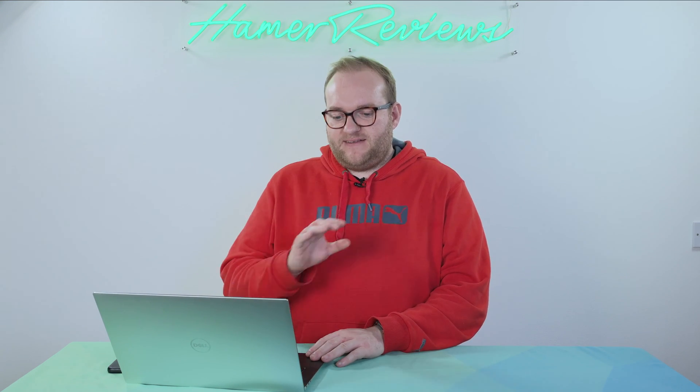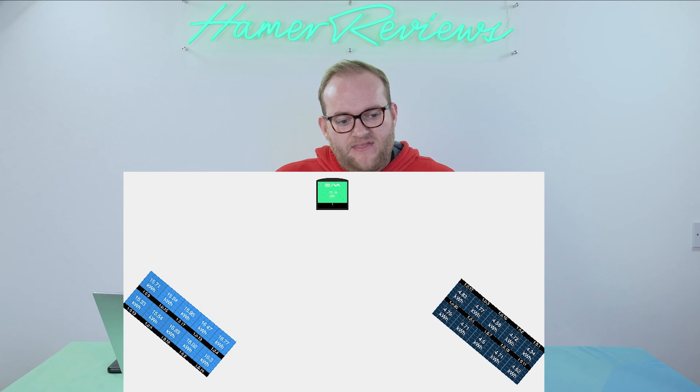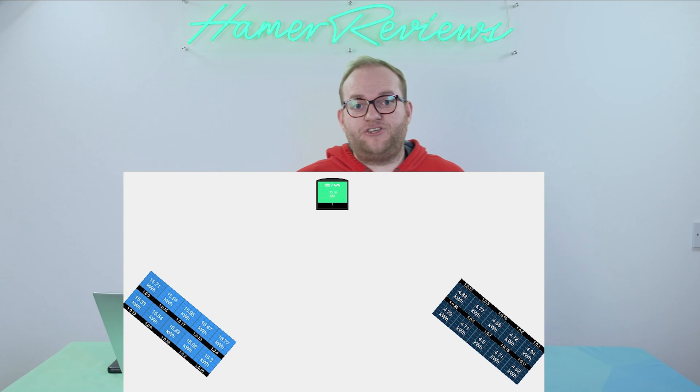Given how cloudy it was throughout the month, drilling down into the specific figures for the north and south facing arrays shows the north still accounted for 28% of what the south facing array produced. That's because the cloud cover meant a lot of diffused light, with solar radiation being bounced around by the clouds, resulting in slightly more light hitting the north than you'd expect. If we'd had a bright month with very good weather — perhaps like last year with a disproportionately large number of sunny days — you'd see a much higher skew towards the south, and I'd almost expect the north to make up only around 20%. But in the UK where it's very cloudy, you're able to make more use of those north panels. In an ideal world I'd want both scenarios, but that's not where we live at the moment.